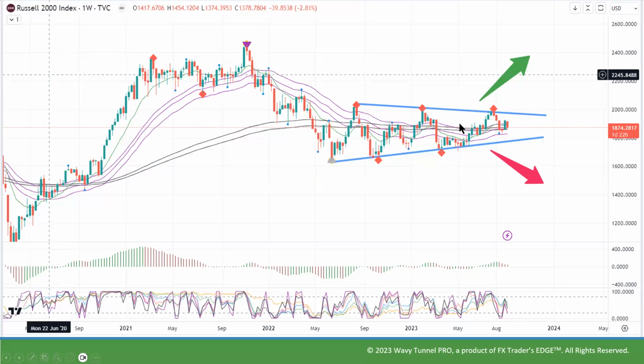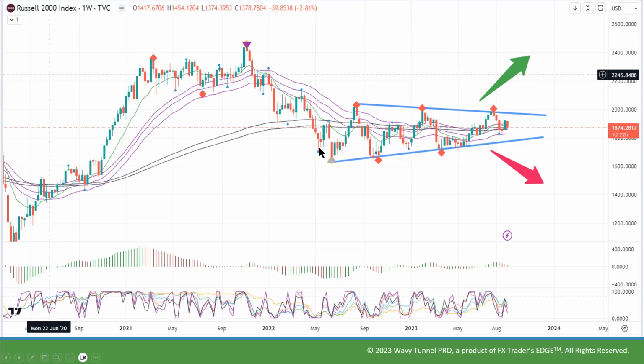We've almost formed a triangle. Okay, so with this, the best time to buy this is on a break of these highs, or at this support area. But if we break this support area, we could trade lower, and if we break this resistance area, we could trade higher. So Russell is in a very, very clear trading range, and you can also see that because the wave and the tunnel are just sitting on top of one another on the weekly chart. So that's why we're having bigger swings on Russell, because it's a different corrective pattern.